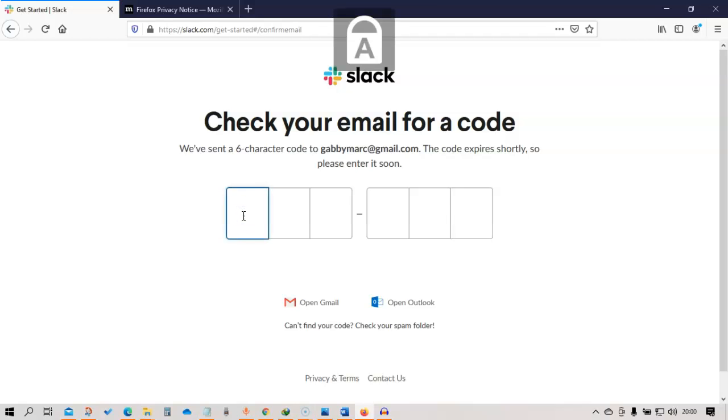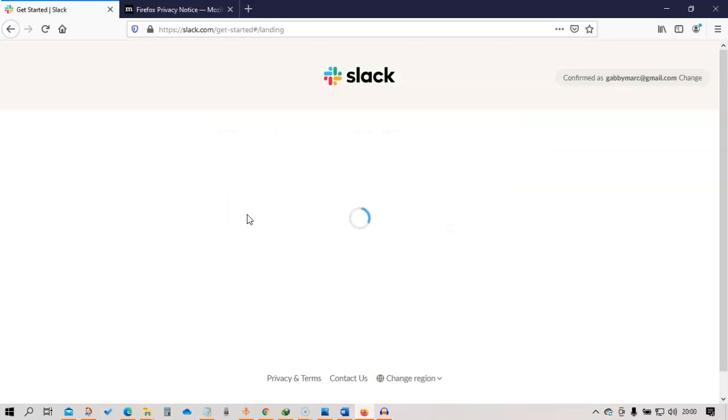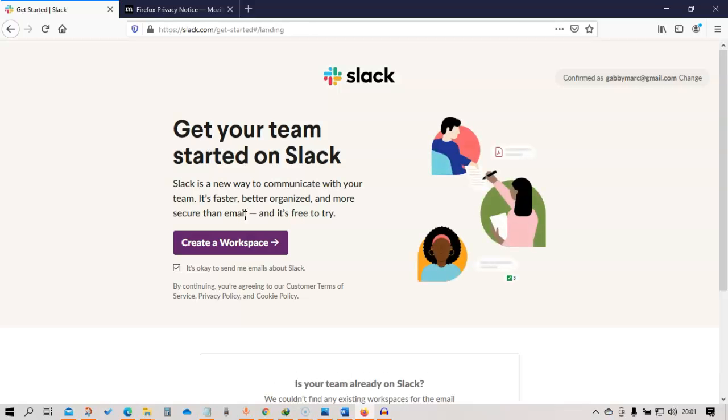Let me just enter it right here. Then they check the code to see if it is authentic, and then you'll reach this page, where they ask you to create a workspace.